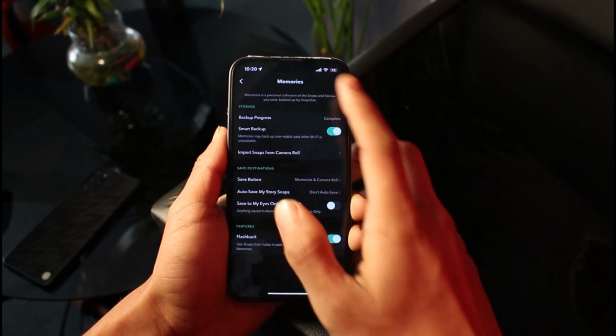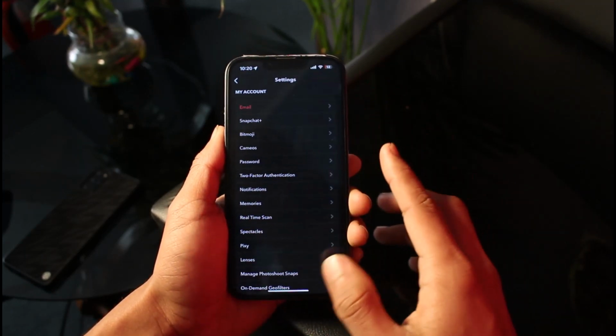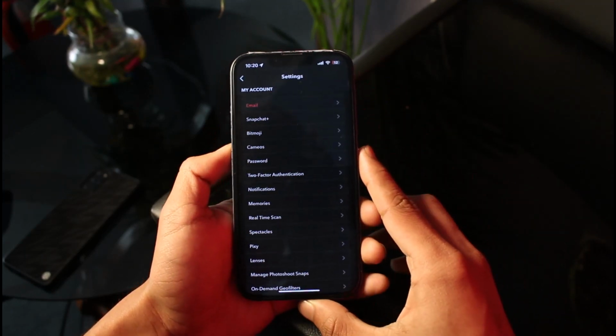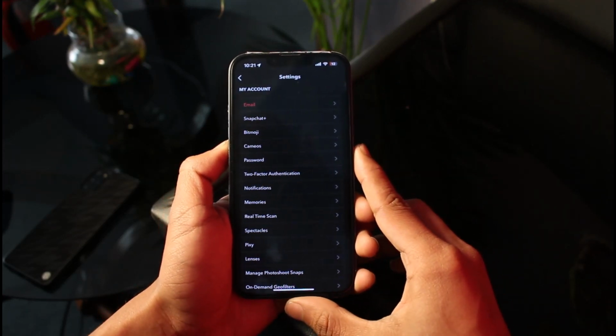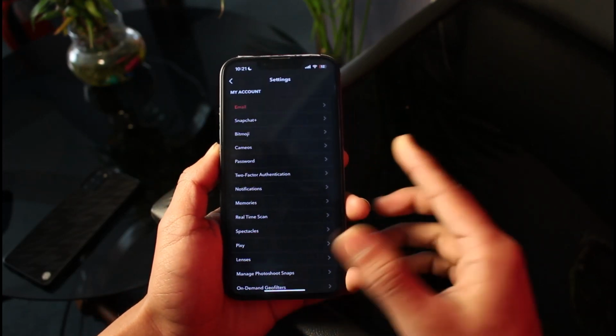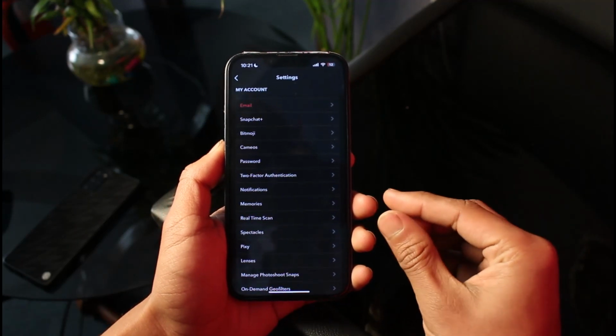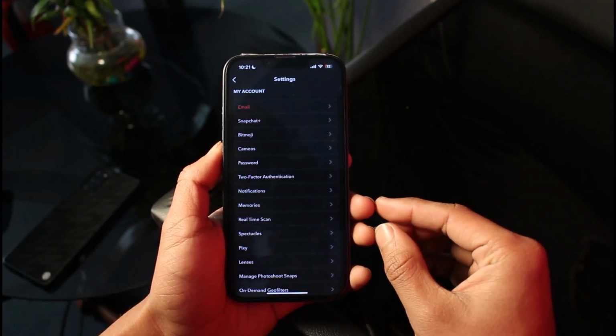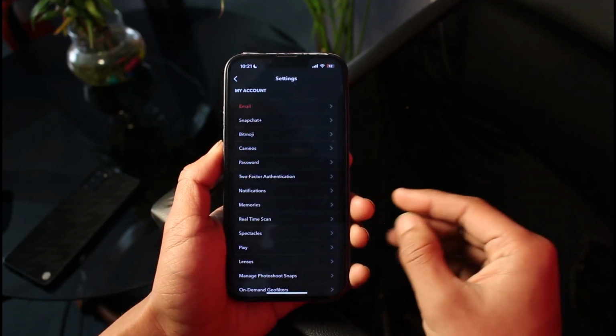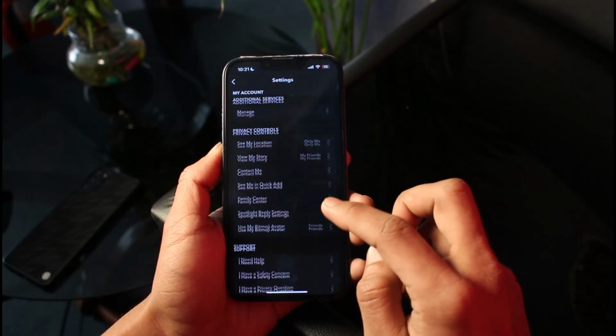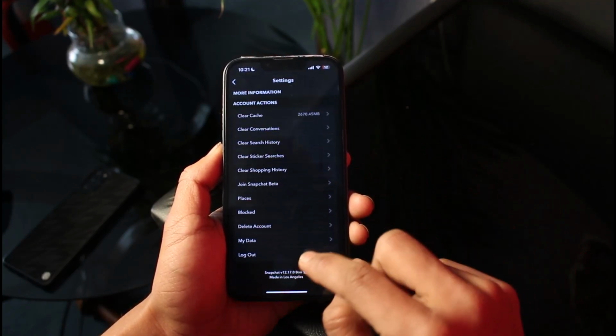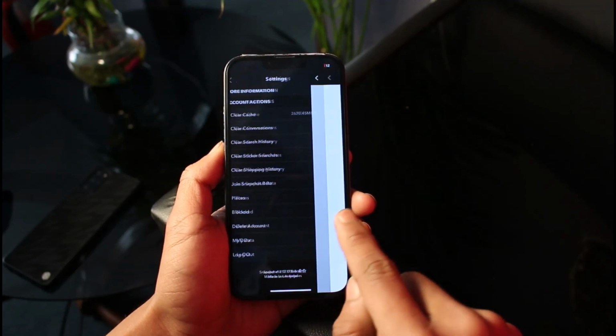However, if that is not the issue, there is also another thing that I can tell you, and that is to simply request Snapchat to give you all of your data ever since the time you created your account. What this does is that even if you might have deleted it from your Snapchat app, Snapchat is going to keep a record of it on the database itself. So if you want to download the whole data, you have to request Snapchat by scrolling down to the bottom of the screen, and then here you'll find the option called My Data.